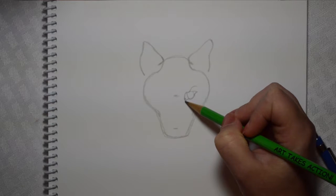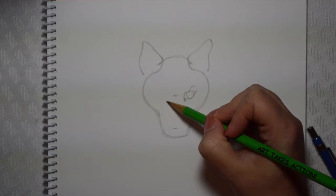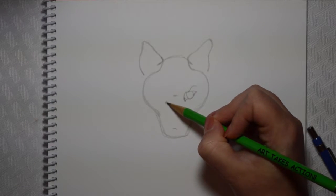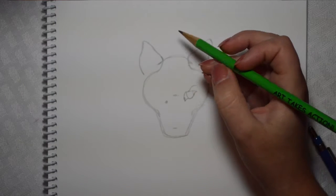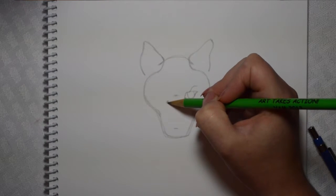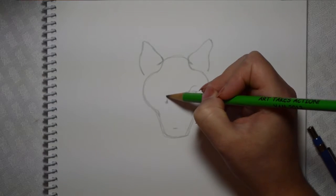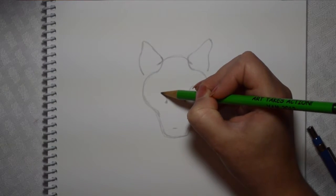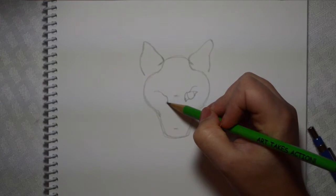So I can put my pencil here and draw an imaginary line. Again, I'm starting with that little scribble down at the bottom. Once I draw my little scribble, remember we're starting with a line going up. We're going to go in and then back up.